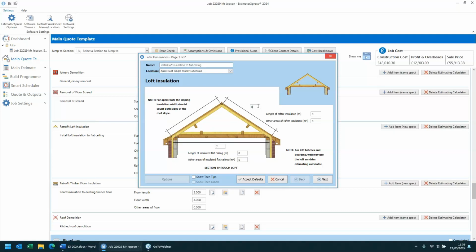If you're doing the rafters, you've got the width of rafter insulation. As per the arrows, that would be both sides, so the total length both sides required, and then the length of the roof section, and then any other areas of insulation. And then similarly with the flat ceiling, the width, the length, and any other areas.